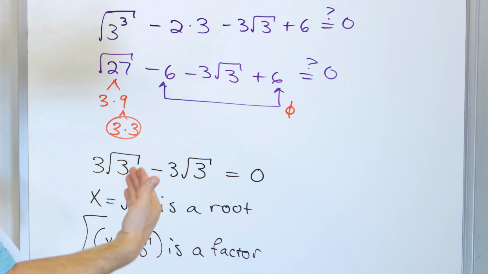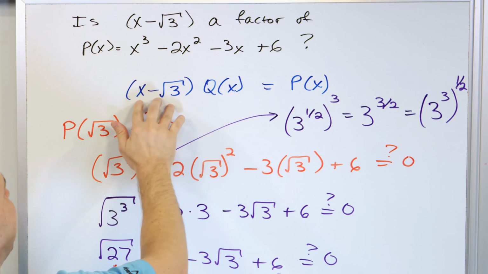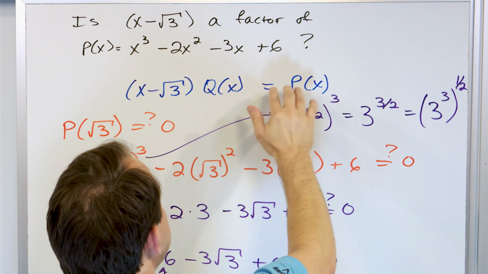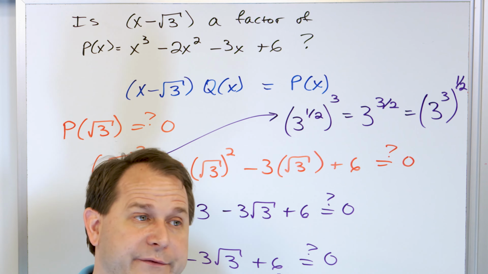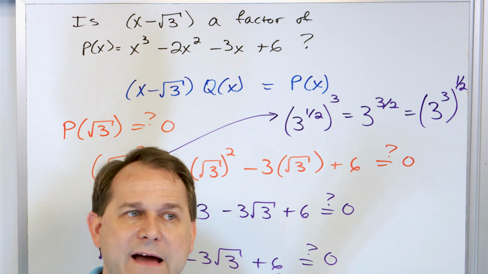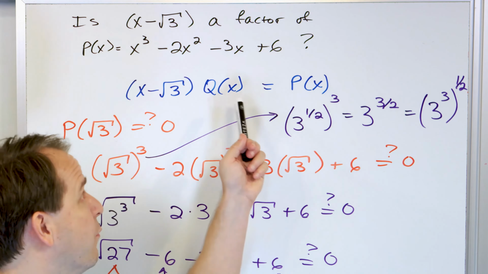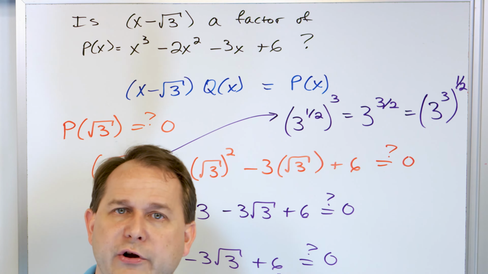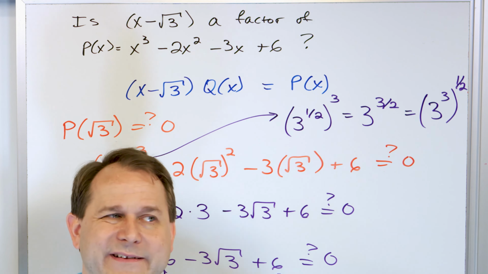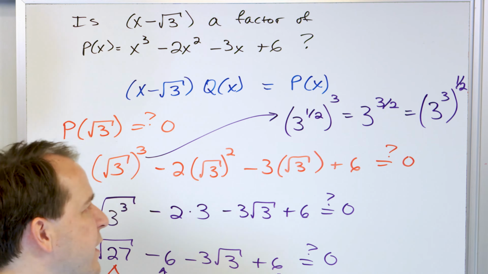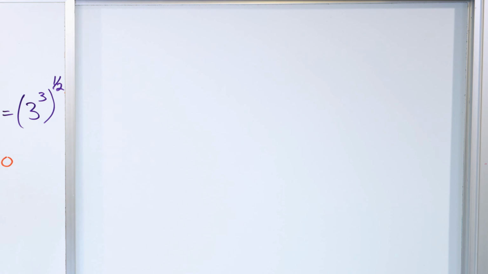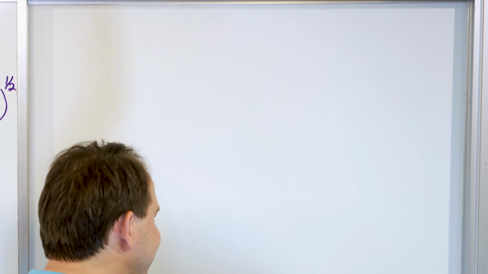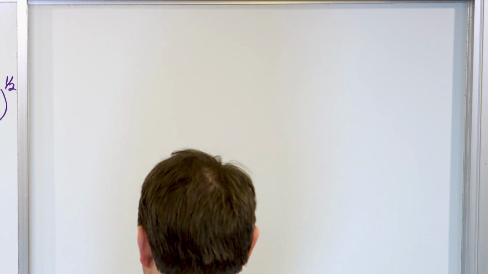And again, I'm drilling it into your head that when something is a factor, what it means is you can take that thing times more terms and equal it, and that can be equal to the polynomial, much like the factors of 30. You could say 5 is a factor of 30 because 5 times more stuff, in this case 6, could equal 30. But 7 is not a factor of 30 because 7 times nothing can equal 30. The reason I keep writing this down is because in the next lesson, we're going to do a slightly different kind of problem where we're going to have to use that fact a lot. And I want you to be comfortable with understanding what this means.